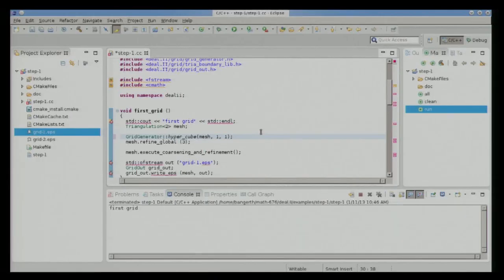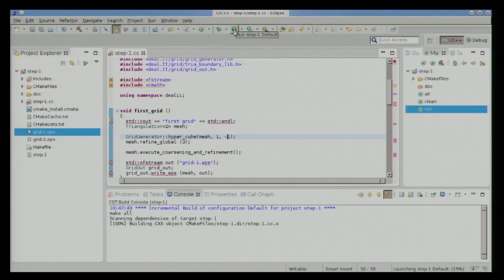So let's say, for example, I had accidentally exchanged the left and the right boundaries of the hypercube. So the hypercube is from, let's say, A to B, and I had an A that is greater than the B. So let me save this. Let me try to run this here and see what happens.